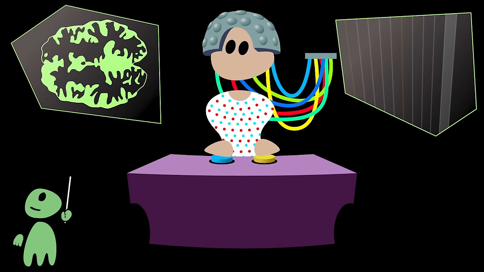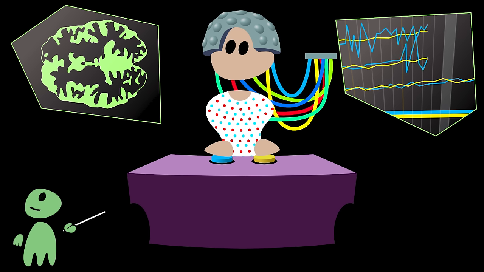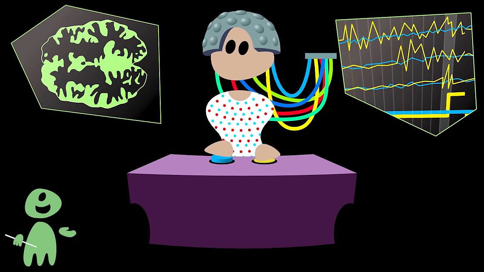Focus your scanner on the motor, frontopolar and parietal cortices. Now, when they decide to press the button, the conscious decision happens within the second before pressing the button. But with your scanner and a bit of practice, you can predict the decision seconds earlier, indications on the decision will show up in the supplementary motor area at about 5 seconds early, and in the frontopolar and parietal cortex up to 10 seconds before pressing the button. That means that you can know what button the earthling will press seconds before the earthling knows it. Don't tell them.